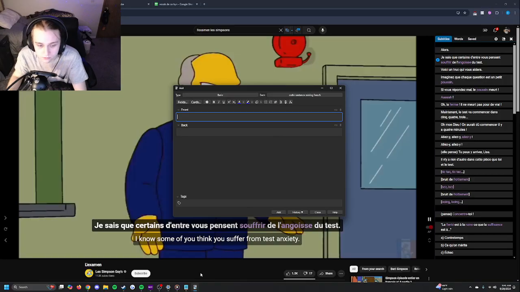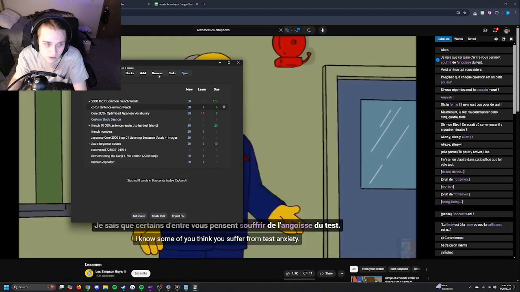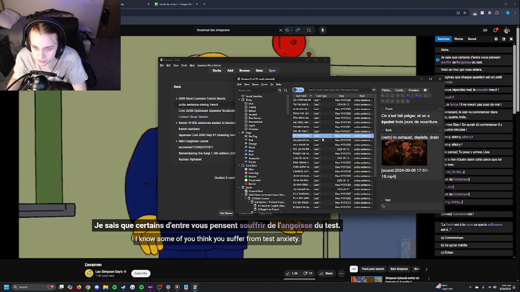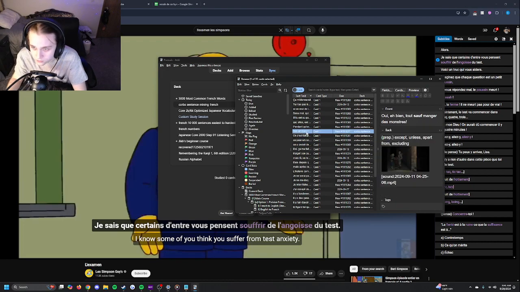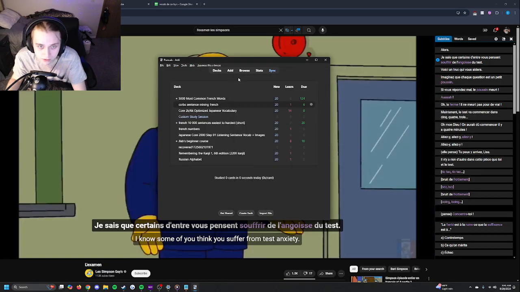So I'll even show you if I hit close. So here, if I hit browse, that's how I pull up the list. And again, here's all my vocabulary. You can see I've made quite a few cards from before. But the premise behind Anki is that you're expected to keep up on reviewing your cards habitually in order to learn them. It is a spaced repetition software.